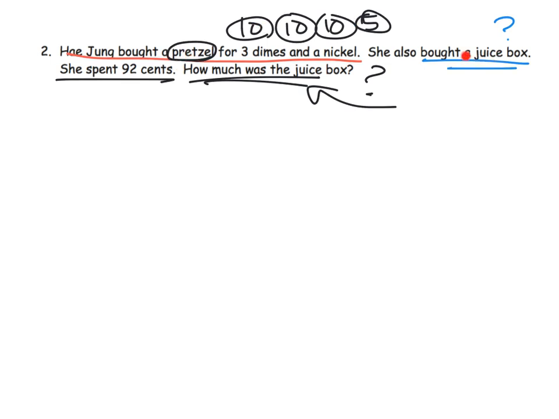So we've got a pretzel and we've got a juice box. I'm going to draw a tape diagram, two separate tape diagrams here - two separate tapes. I'm going to start by making both of these tapes the same length. When I have two characters I always start off by drawing both tapes being exactly the same, and then I go back and I read the question and I edit the tapes as necessary. Sometimes I don't even have to edit them. It's perfectly fine that I draw them equal even though they're not. So I'm going to go back and read the question.